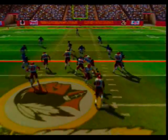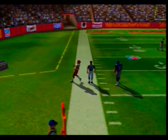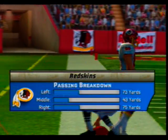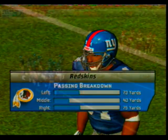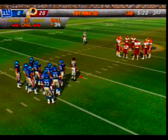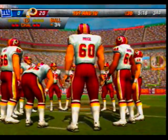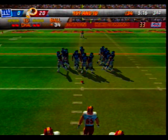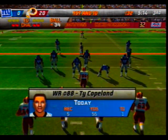Only one man in the backfield. Hands it off. They'll go with a play fake. Throws it, and he steps out of bounds at the 34. Johnny has such a quick release, and the ball is out before anybody knows what's happening. That makes it hard for him to be sacked, and it gives the defenders less time to react. First and 10. Ball on the 34-yard line.